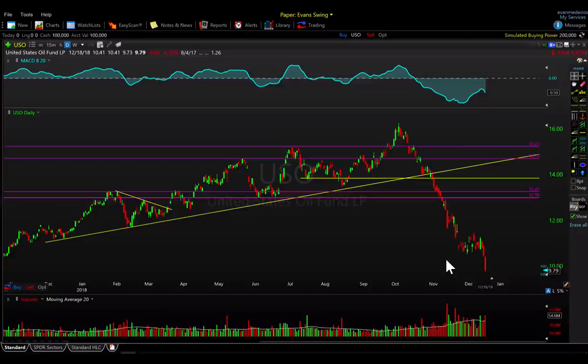It's brutally stretched to the downside. If you throw on any standard deviation move, or look at distances from moving averages, you can see we're at pretty historic levels in how much of a straight line USO has fallen. Whether or not you want to jump in and try to catch the knife is your call and your strategy. I think you always have to protect risk when you have a market in free fall, but there's certainly opportunity when you have this type of capitulation, really pukey action after an already straight-down move. So interesting times for USO as that develops.